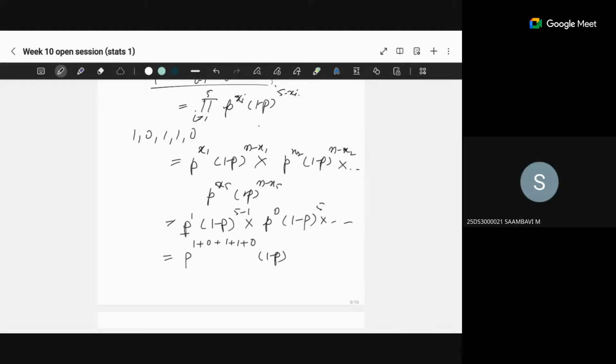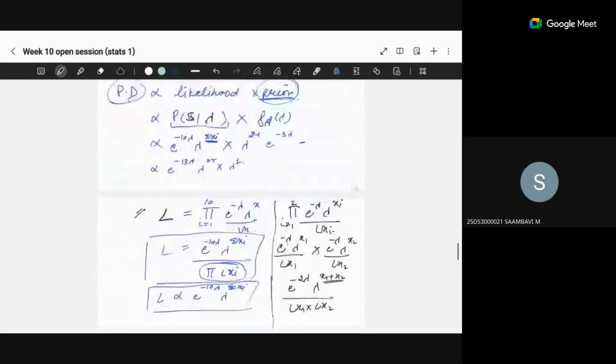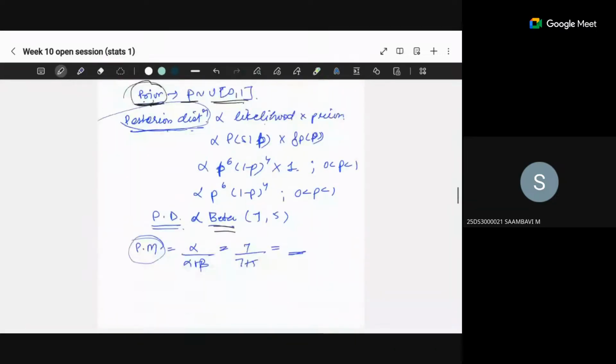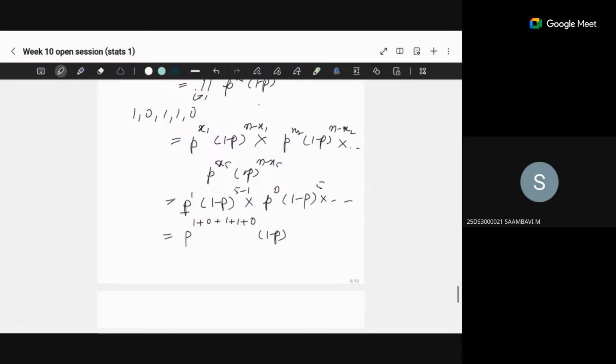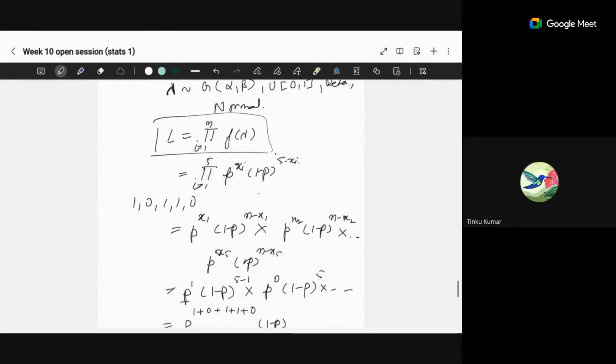Okay. Other than that, have you guys done the activity questions and the practice assignment? During the lecture yesterday, I took one or three examples from the activity only. Okay, let's go activity wise then. Shall we go activity wise? Yes, ma'am. Okay, let's start with 10.1. What about questions 1 and 2? I had already solved questions 1 and 2. Then what about questions 3 and 4? Have you guys tried it?